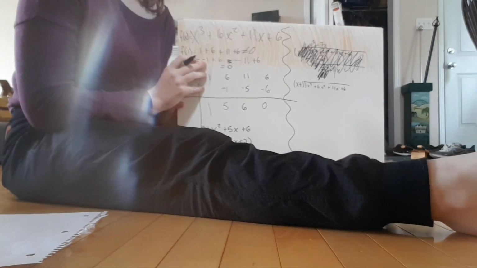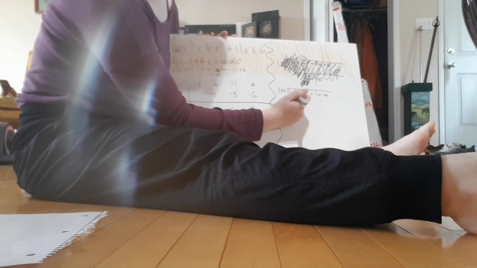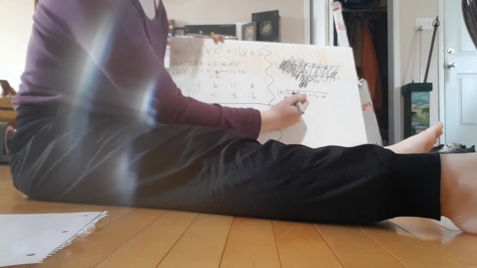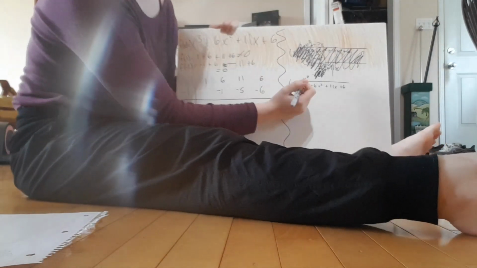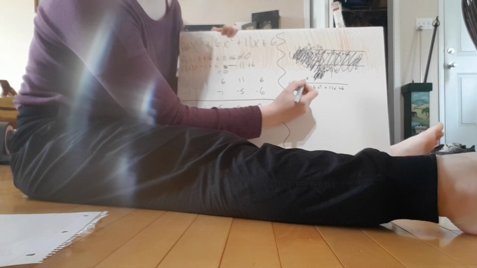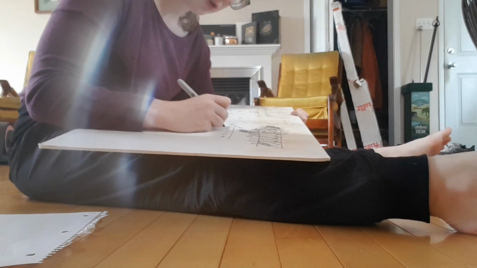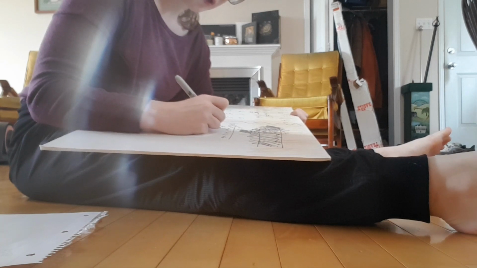All right. And then from there, the very first thing I'm going to do is I'm going to say, okay, what times x will give me x cubed? And that answer is x squared. So I'll write x squared on top of that. And then from there I'll say, all right, so x squared times what, 1, equals what? And that is x squared. So underneath I will write x cubed plus x squared.